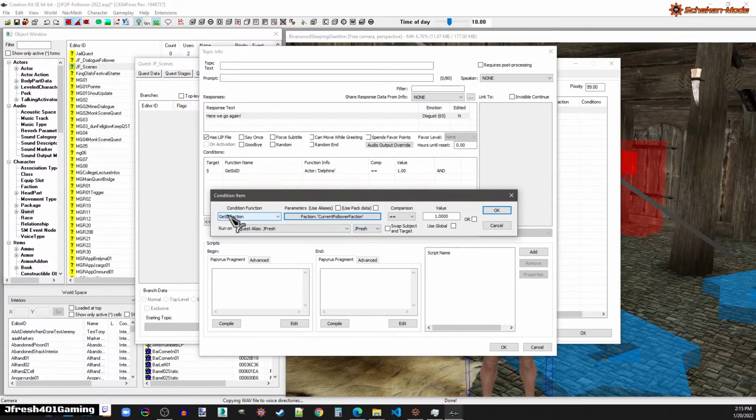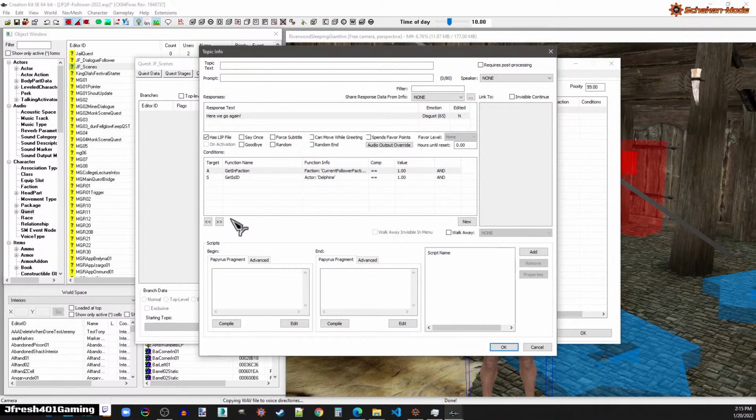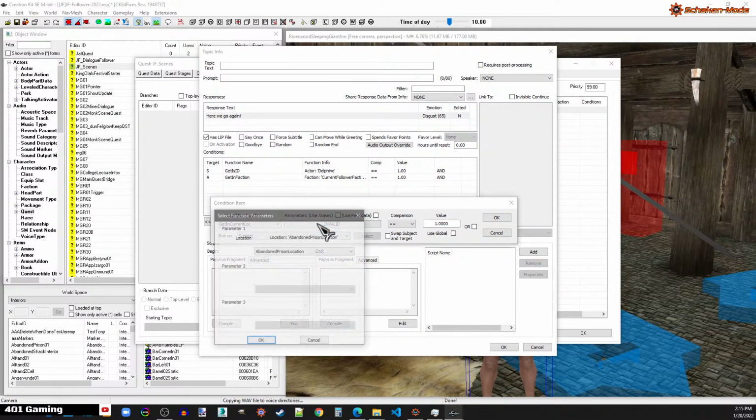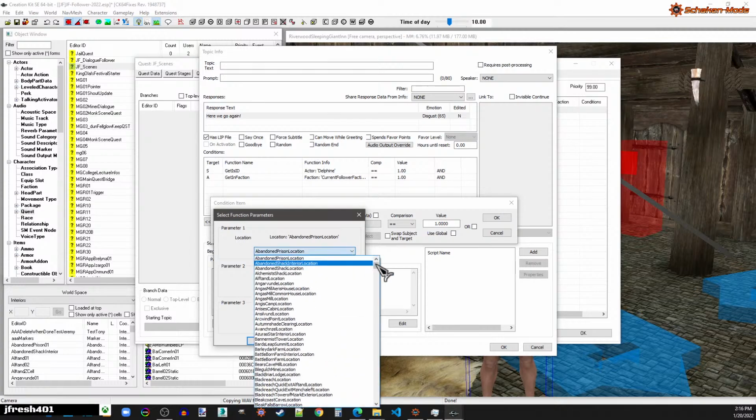So what this does is it's going to check to see if he's in the current follower faction for this line to pop off. We're going to put one more because I only want him to say this when he's inside Riverwood Sleeping Giant Inn, right?